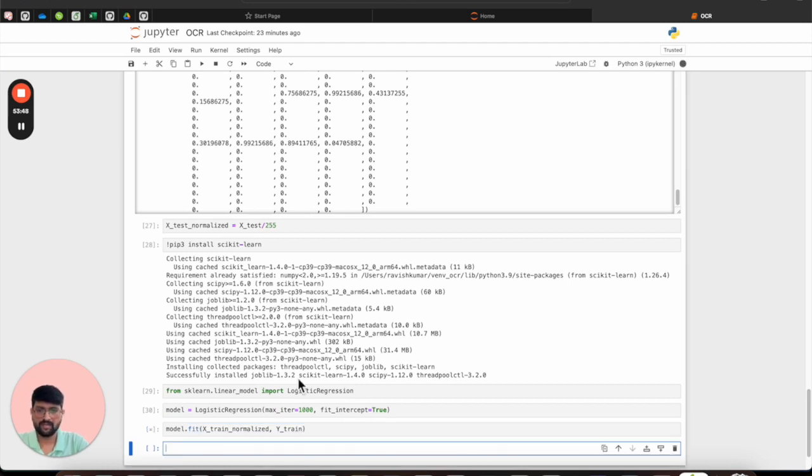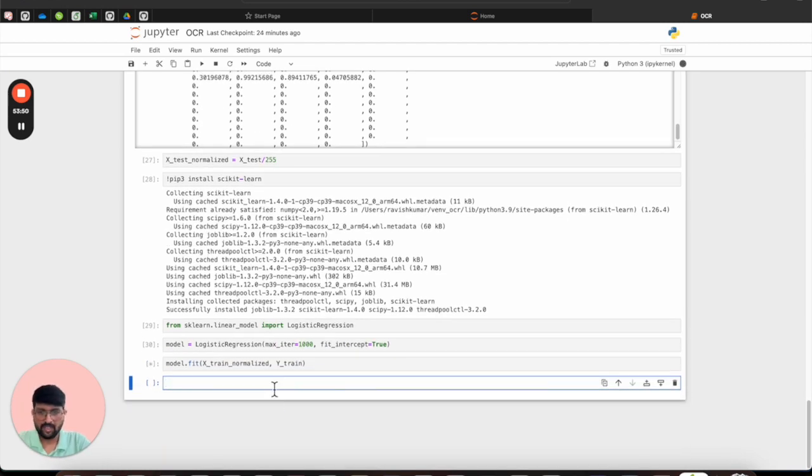Let's run it. It will take some time to find the perfect values of those parameters. Meanwhile, let's use a method to save this model into a file.